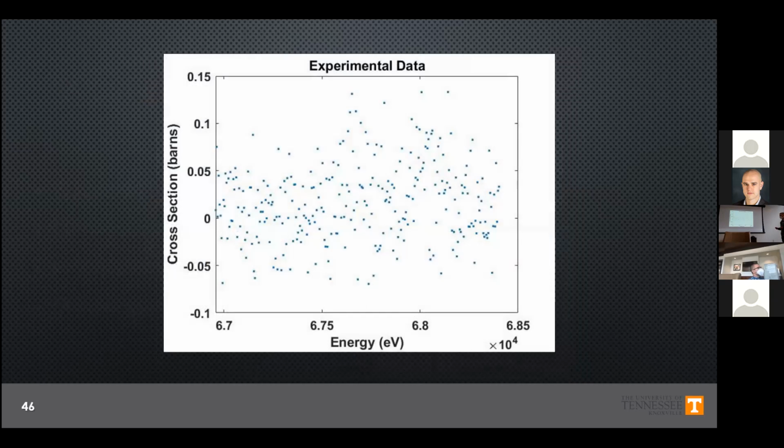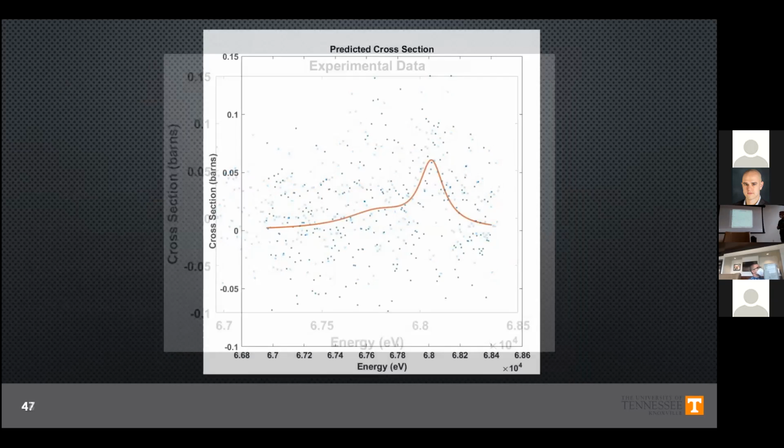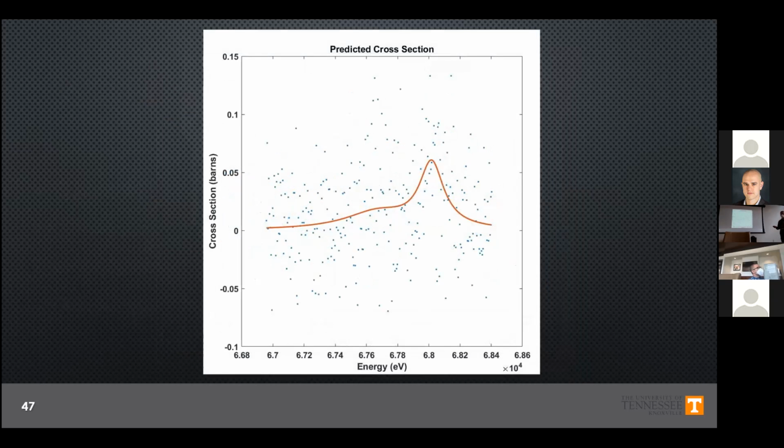And showing you an example of what this actually looks like, this is a smaller example of one of the windows from the very end of that cluster. This is the experimental data you see. You don't see the error bars on it. This is just the mean values from the experiment. Looking at this, how many resonances do you think are present in this data? This is what the model is dealing with at the end. There are 2 resonances that are present. If you're looking at the true cross-section, the true cross-section has 2 resonances that are present. Our model is able to find both of those resonances still in data that looks like this.